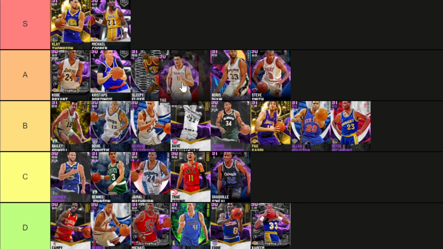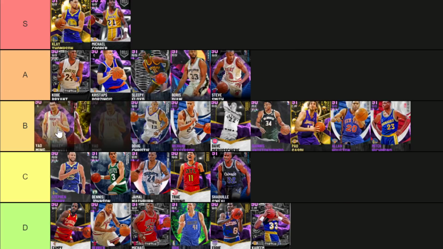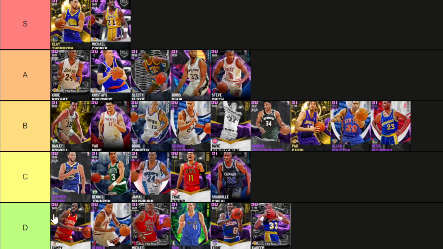Yao Ming. I literally put him on my top 100 list, and I didn't put some of these guys, but I'm going to put him B. The problem with Yao Ming is that he is very much an ease of use player. If you have no idea how to play the game, you can drop step people and score with him. But at the same time, he doesn't suit anyone who's competent at the game. If you're a competent MyTEAM player, you're not going to like Yao. So yeah, he's going B tier.